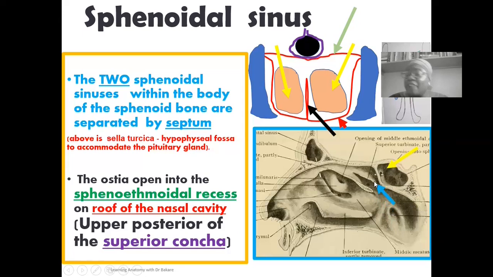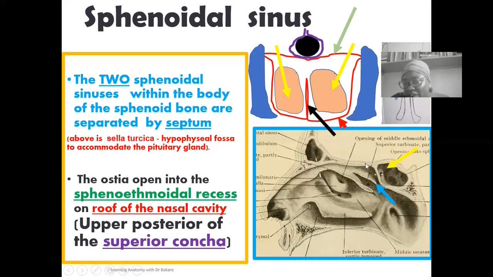The superior conchae, if you look at it, or posterior to it, you have a depression or a hollow space that is created here, and this is called a recess. And the name of this recess is the sphenoethmoidal recess, which is a recess that is created between the sphenoid bone behind and also the ethmoidal bone at the front. So if you try to break down the name, you can actually be able to establish where this recess is created. So you have a depression created at this point, which is called the sphenoethmoidal recess, that is located around the roof of the nasal cavity.